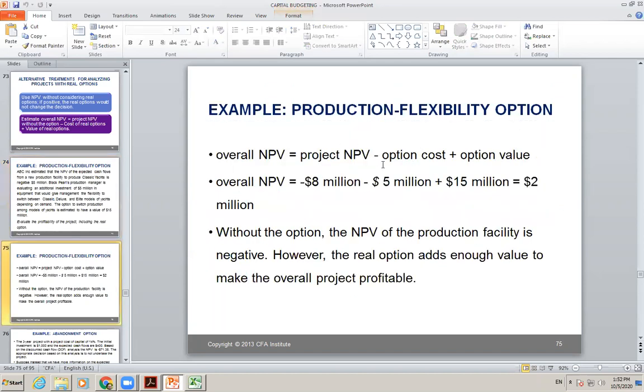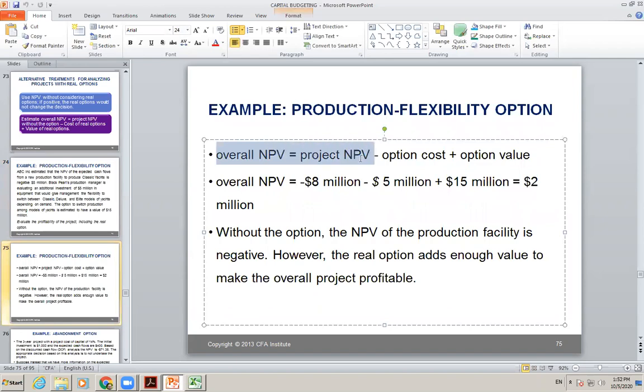So here is how they do it. Overall NPV is the project NPV minus option cost plus option value. Very straightforward. Overall NPV, so negative NPV here, minus the extra cost that you put in, and plus the option value. So overall NPV will be equal to 2 million. So without the option, the NPV of the production is negative, so we don't accept.